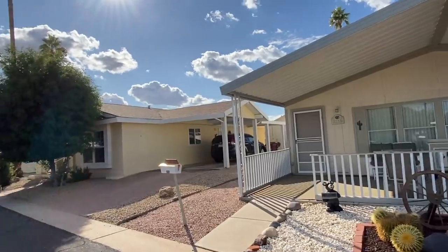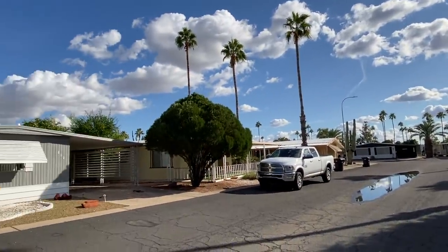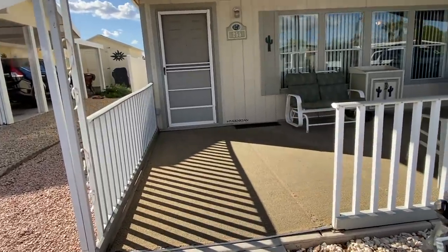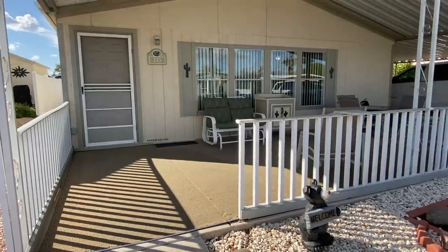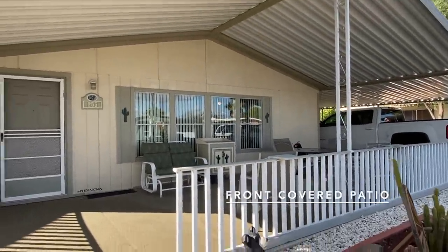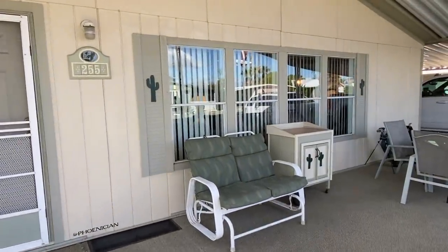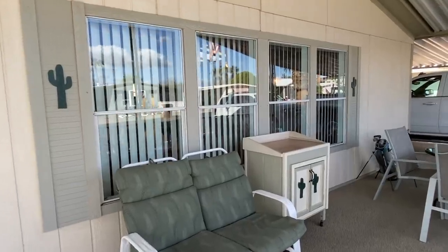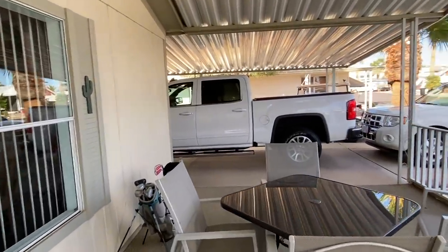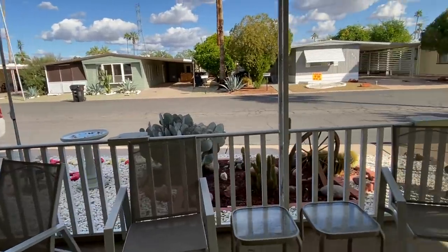But the sky is just beautiful. We've had rain for like 3 days now, but look at all those clouds. One nice thing about this particular floor plan and the way this is set on the lot is you have this huge front patio area. It is covered and it has the indoor outdoor carpet. They are going to be buying real estate, so they're going to be taking their furniture with them, and the stove and I think the dishwasher are what are going to stay appliance wise.